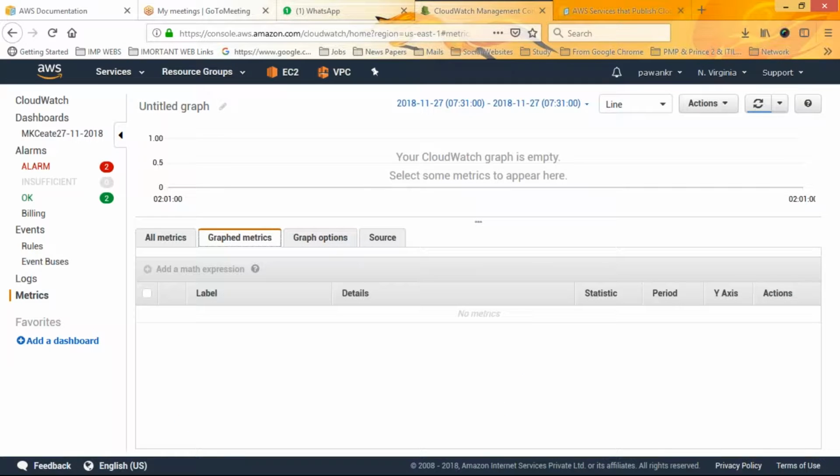So it is providing real-time monitoring of your different AWS resources, like EBS, EC2, RDS, those sorts of things. You can simply monitor it and get information about whether there are issues with these different AWS resources and what action is going to be taken, and you will be notified by SMS, or by email on your official email ID. So that is what the use case of CloudWatch is all about.